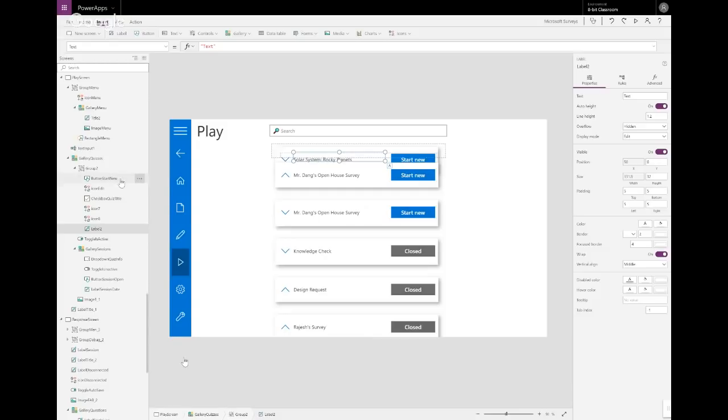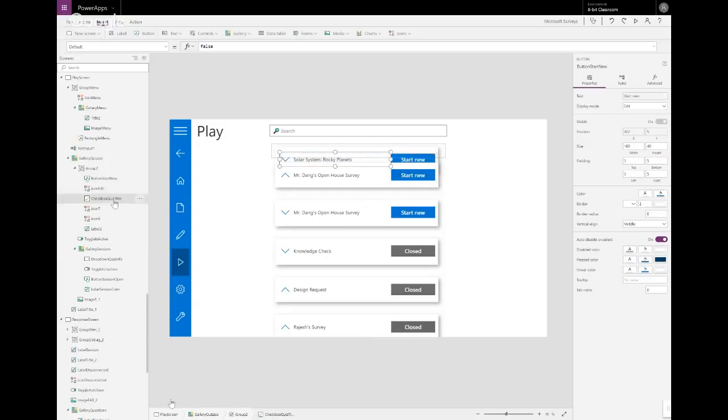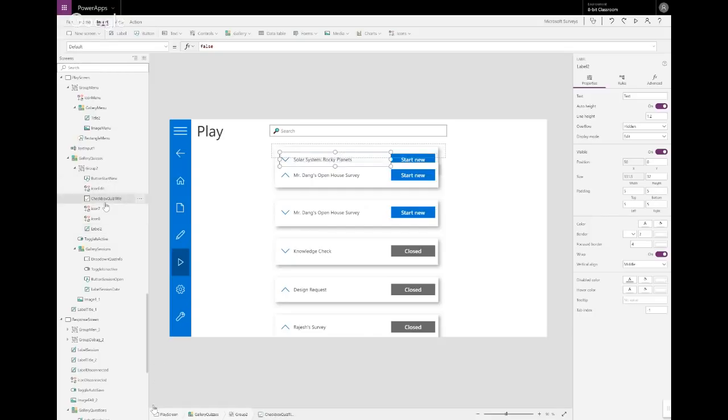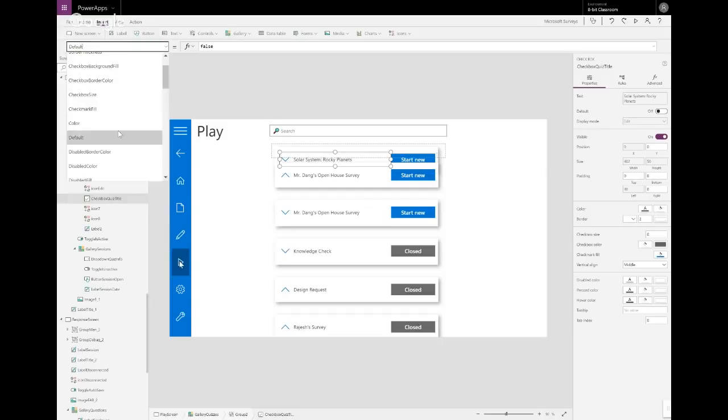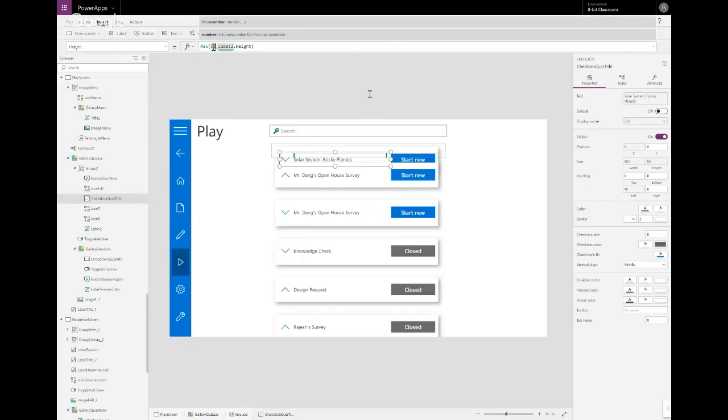Now, when you're working with, let me pick out a good example here. Okay, so I have this checkbox. By default, this checkbox doesn't have an auto height property. But what if my quiz title or my formative assessment title is longer than the space that I have here? How do I make this grow? How do I make it taller? If I go into the height property for this, by default, I have it start out at 50 pixels at least.